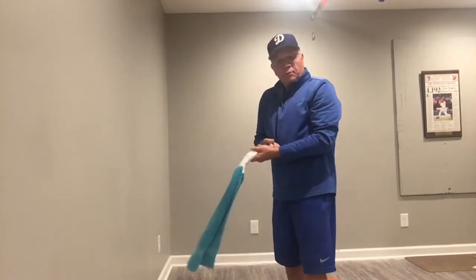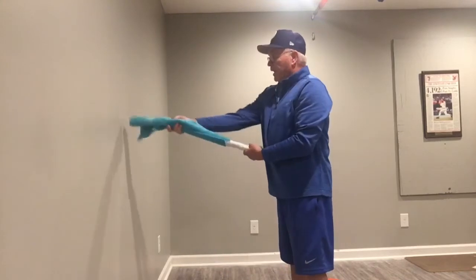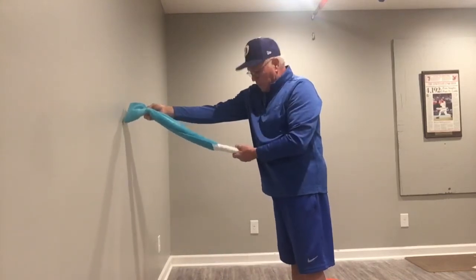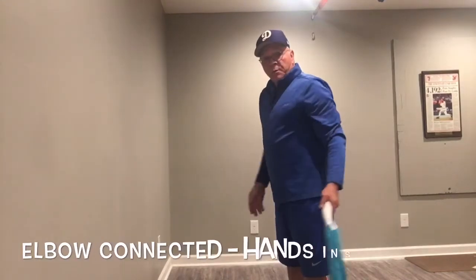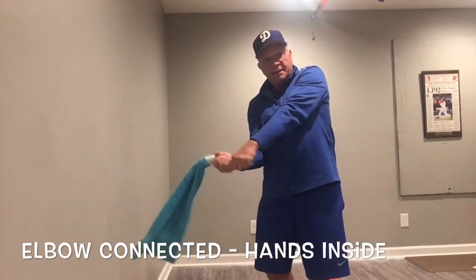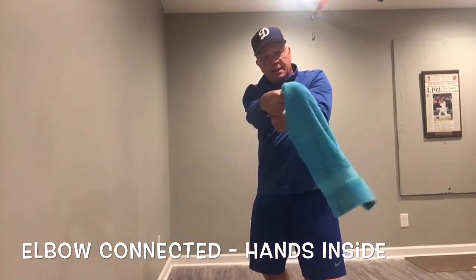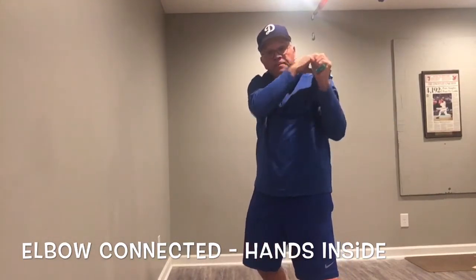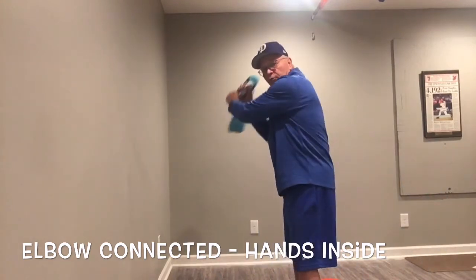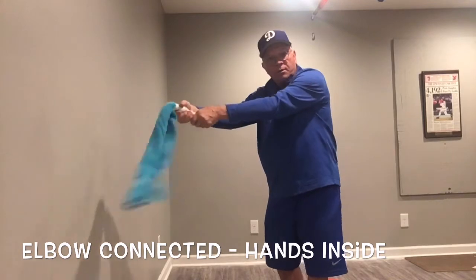Come out from about a fist from your body and hold this out to the wall. There you go. What we're going to do is swing, keeping our elbow connected. All right, coming down, keeping our elbow connected and swinging through. If we swing with our arms out and the elbow flies out, we'll hit the wall.